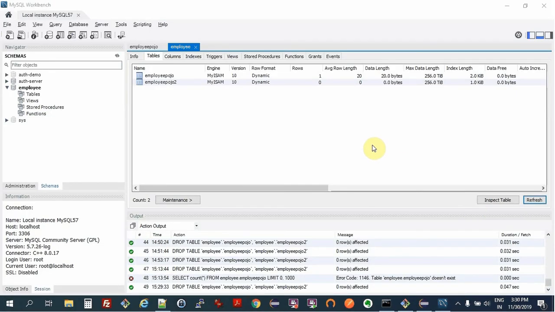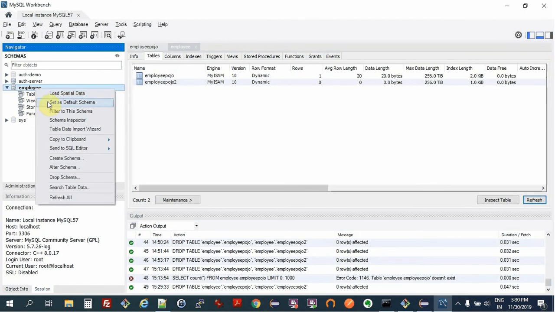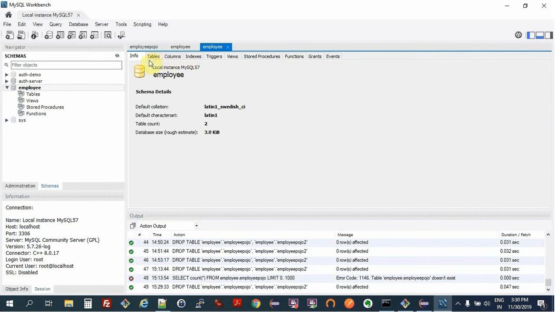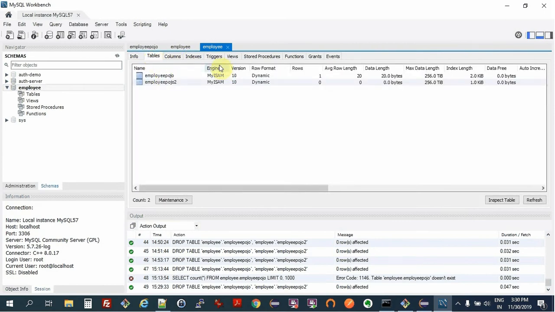Okay, folks, so I found the bug, which is that if you look over here, I can just go and do schema inspector and go to tables. And if you look over here, the engine is MyISAM.